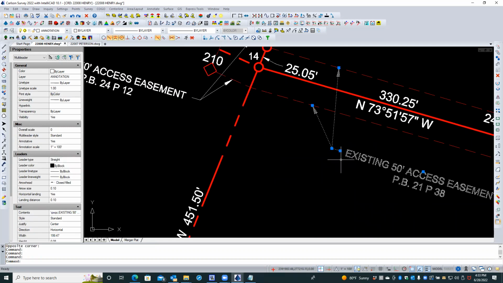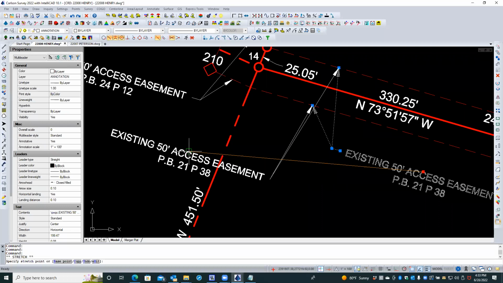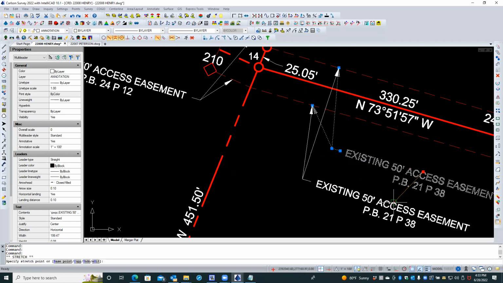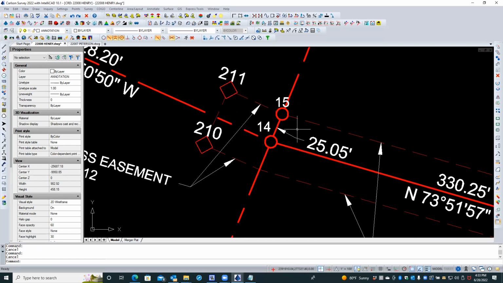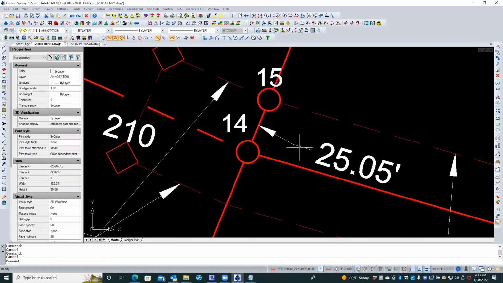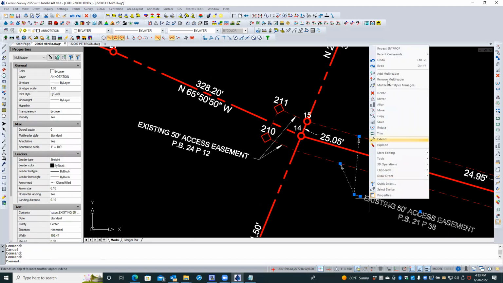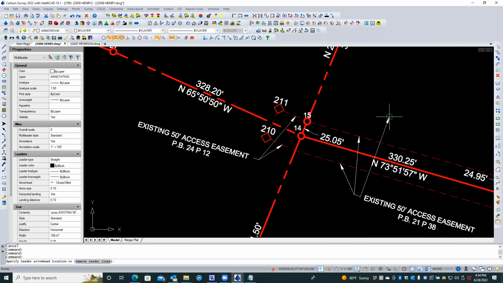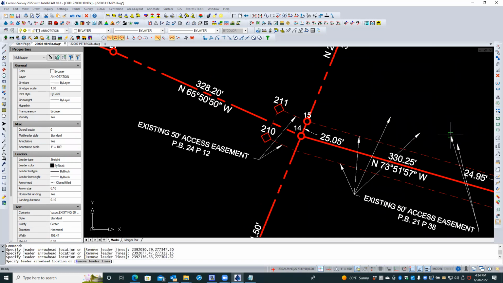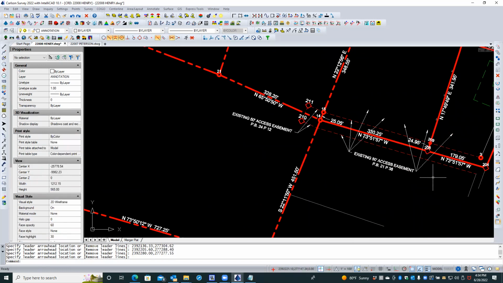And now what happens is if you move this text, for instance, you see the leaders go with it, which was what we wanted. That's different from this one. This one started out as a leader, but then it got exploded into just text and a single leader. So when you have a multi-leader, you can add any number of things that you're pointing to.